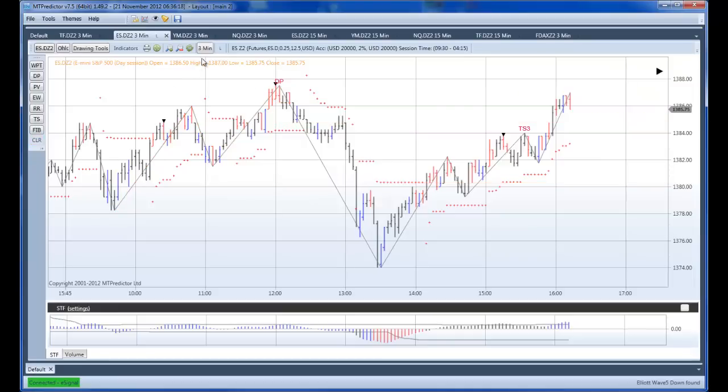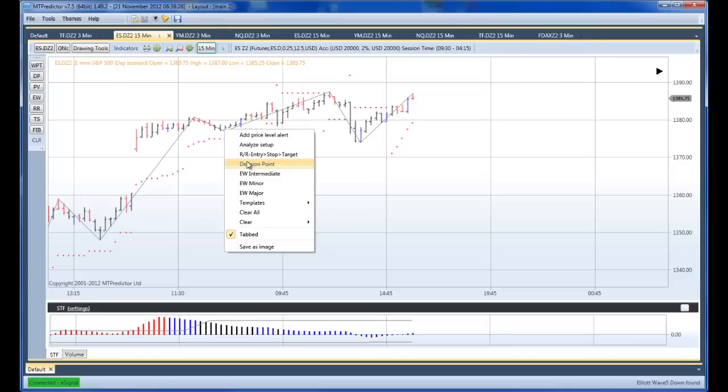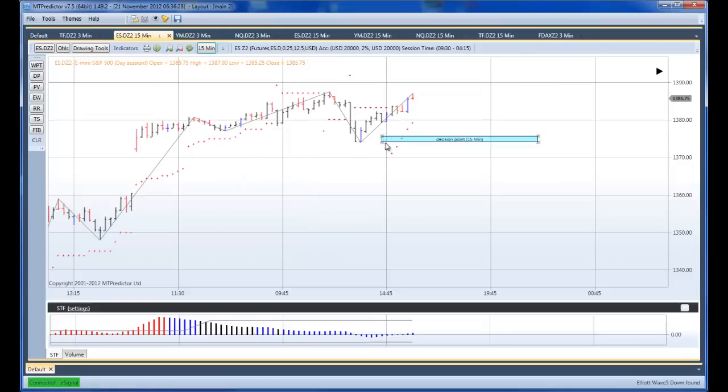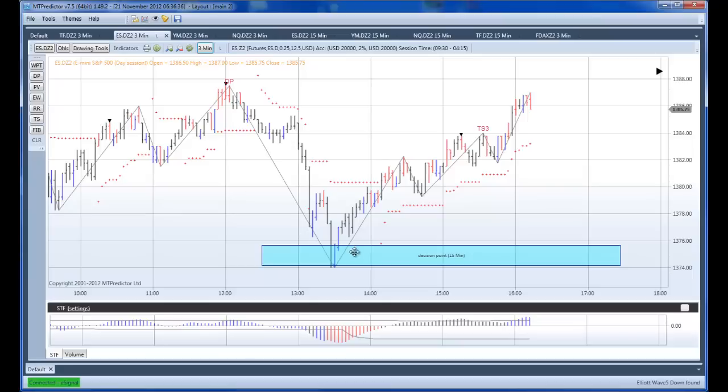Let's just clear this off. I want to go to the 15-minute chart and put the DP on from this prior low, which was here, and we can see that the market did come down and catch this low. But I want to show you what happened if I go back to the 3-minute chart as this was unfolding. So here we had this level on the chart in advance.